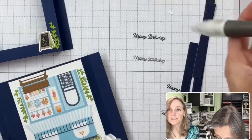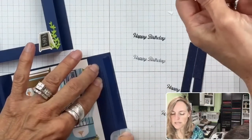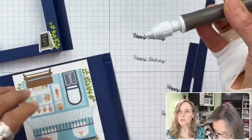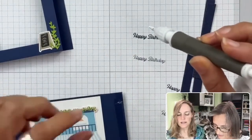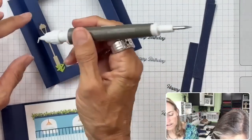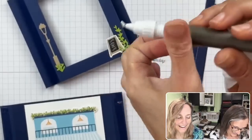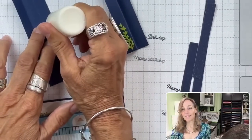Oh, I want to show you this tip. You see the Take Your Pick tool? It has this little gummy end on it. I love that thing. You can grab this like you do with embellishments, and you can put the glue inside the window. We have to get the glue on there first. It doesn't have glue on the back yet. So stick that in there, and then I can add the light.